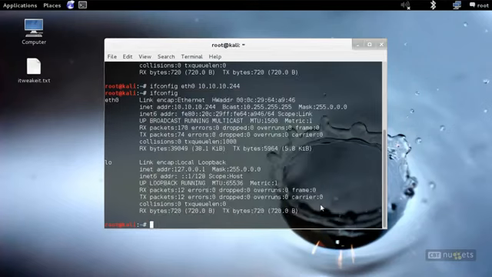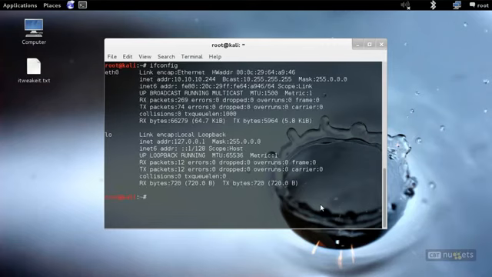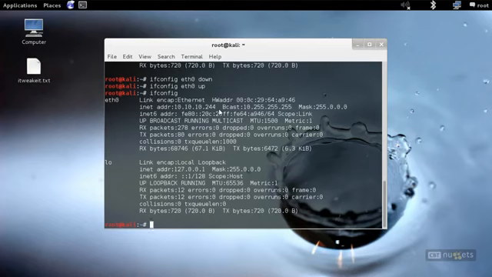On some implementations in some operating systems, you can just do this. Here, I'll clear everything. You can do an ifconfig and then take an interface down. But if I do an ifconfig here, we see that we're still on 244. If I do an ifconfig eth0 down, and then follow that with an up, then on some implementations of Linux, an ifconfig would then show the new IP address here. With Kali, maybe this is true of all Debian, I don't know really, we'll just have to reboot the system. So I'll just do a reboot. Is it reboot? Yeah. Reboot.